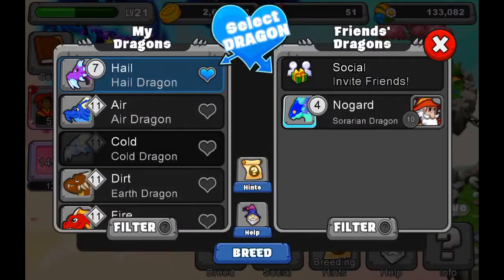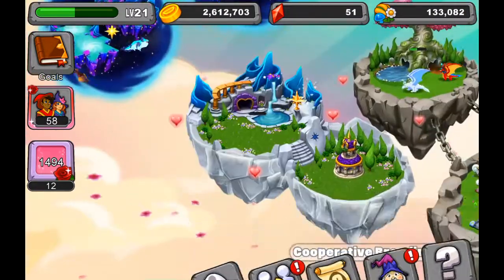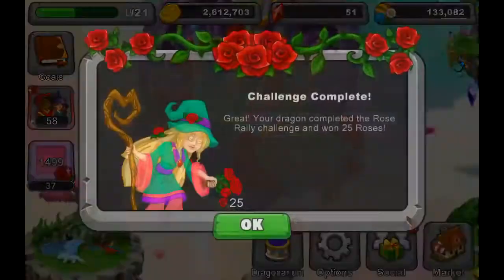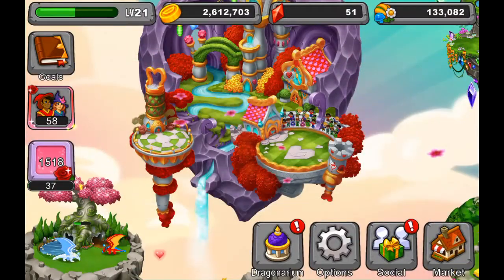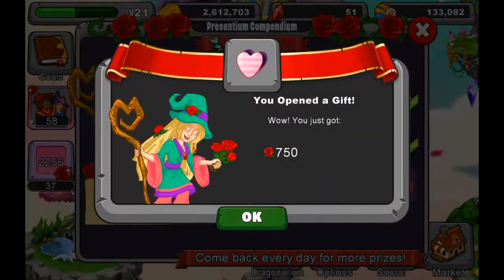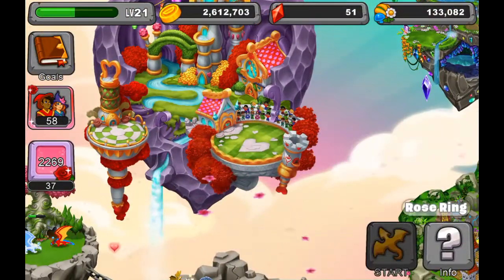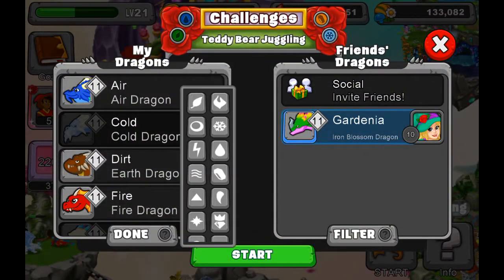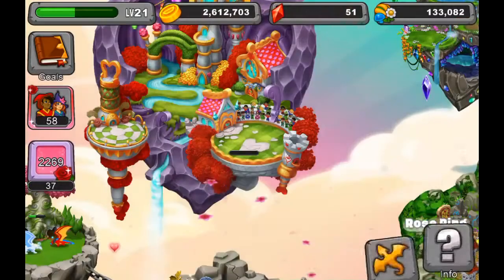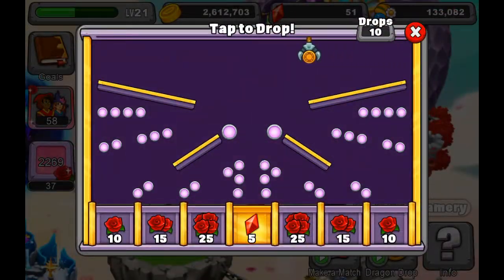Okay, so my Noggin guy keeps using the same dragon. Basically, I can't get any more galaxy dragons besides the ones I already have, because my game's glitched. I don't really care. And let's do the dragon drop.